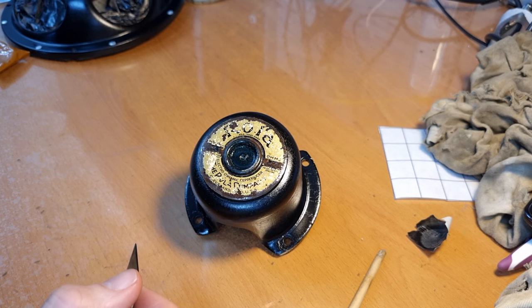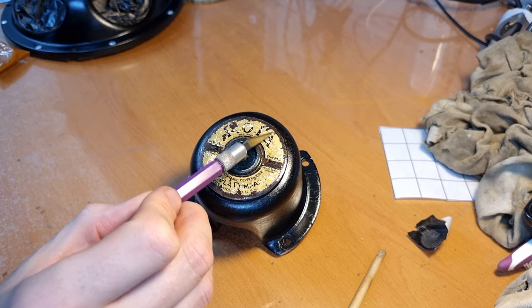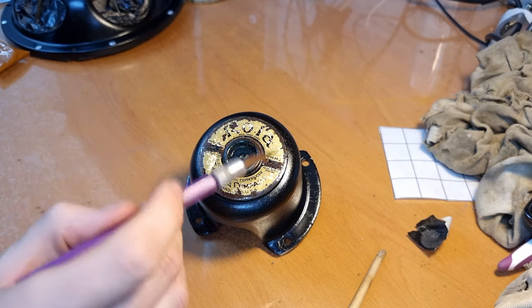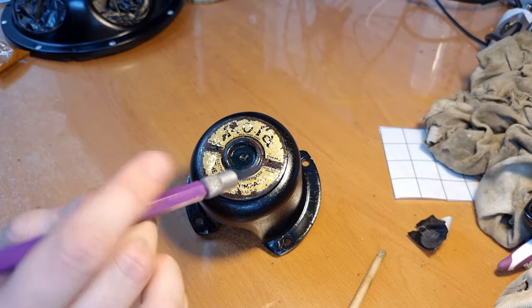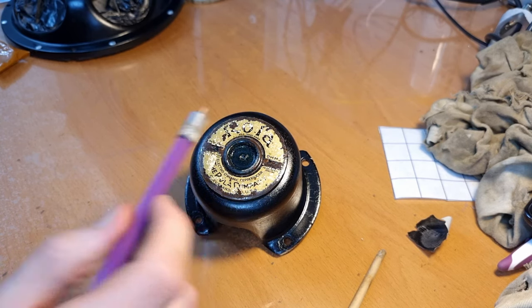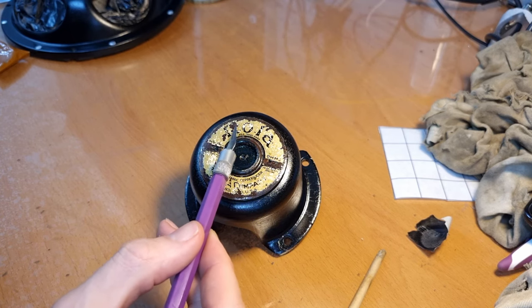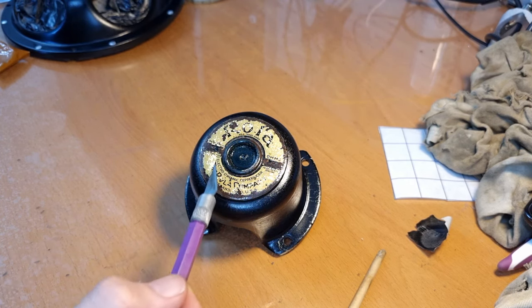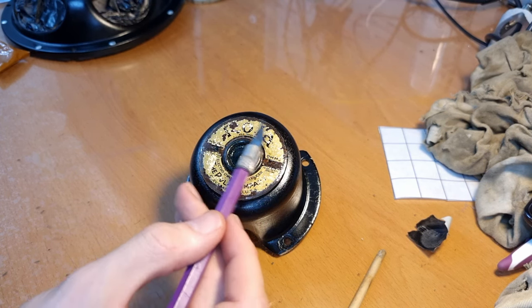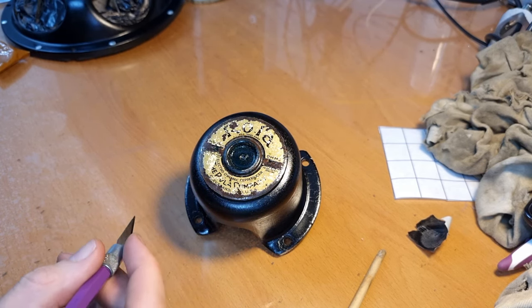So I think I'm going to pick up some gold paint to fill in these spots which are missing, and then afterwards the black. I think it's best if you do something like this, it's always best to do the coloring first and then all the way at the end the black edges. So I'm thinking about filling everything in here with gold which is missing, and then this part here should be black, the outer rim should be black, and then the lettering I will do in a second pass.